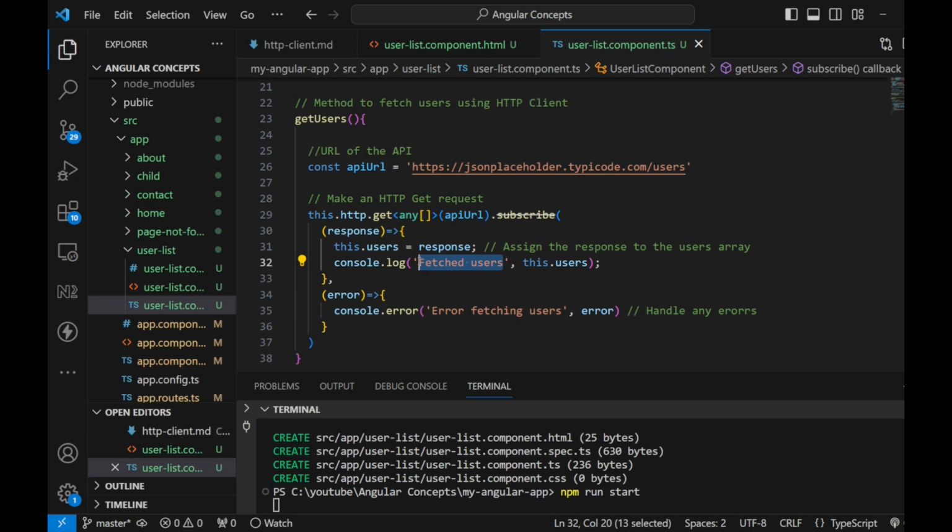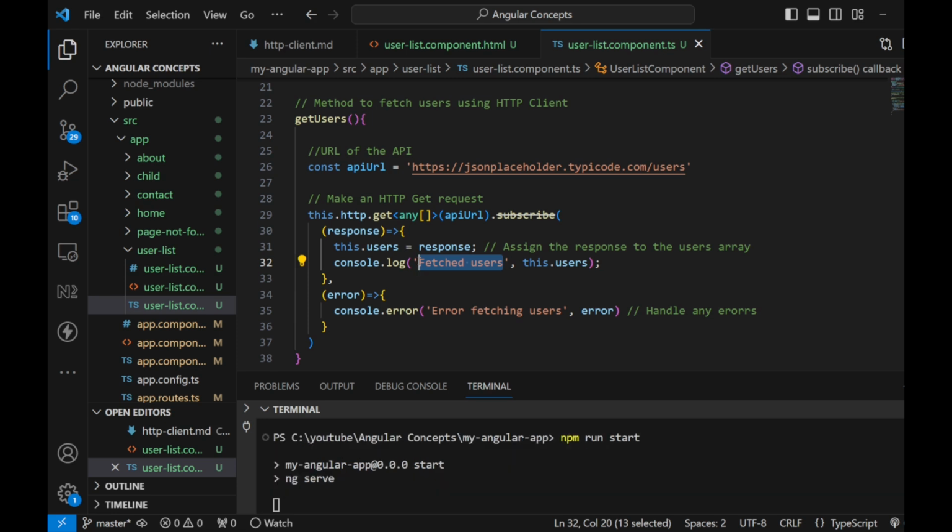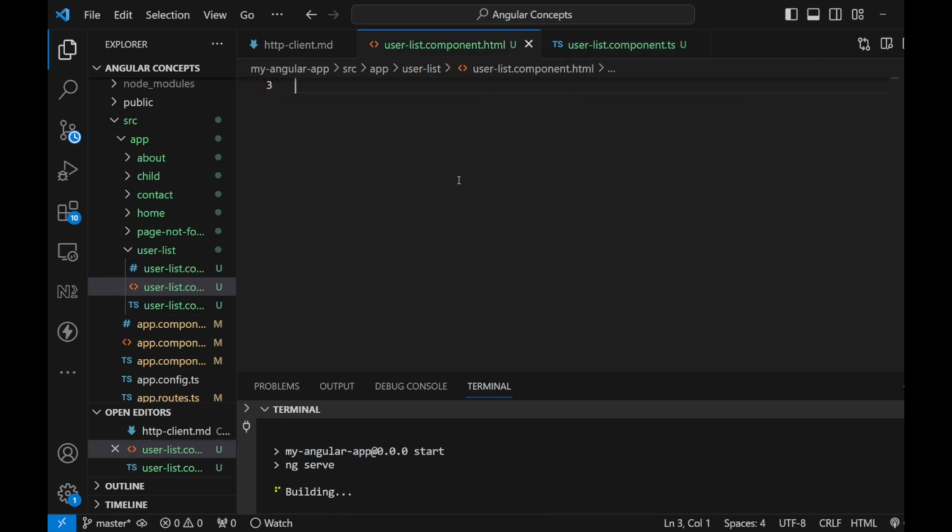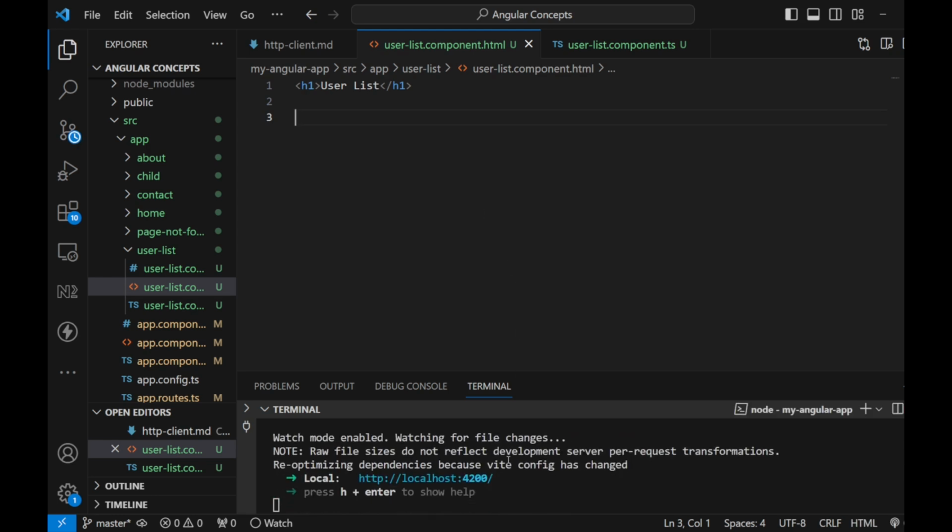For that, we will use the ngFor directive to loop through the users array and display the user's name in a list. This is our template file.